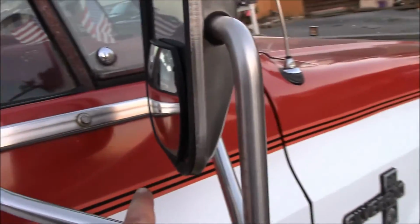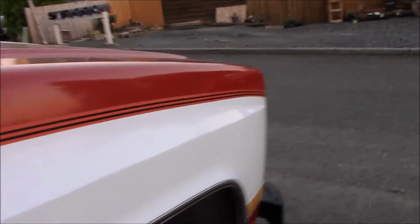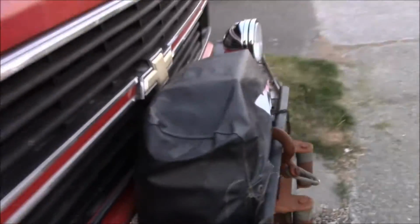Towing mirrors. I have a set of the nice Swingaway. I'll put them on eventually. Got a winch.